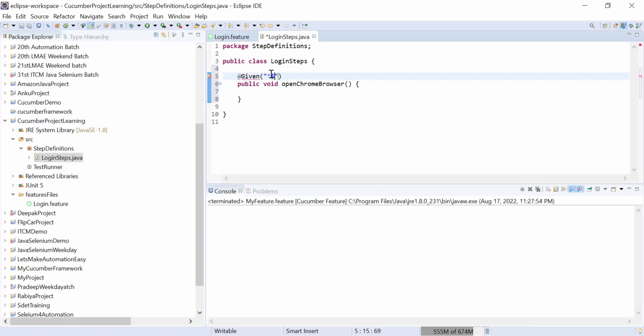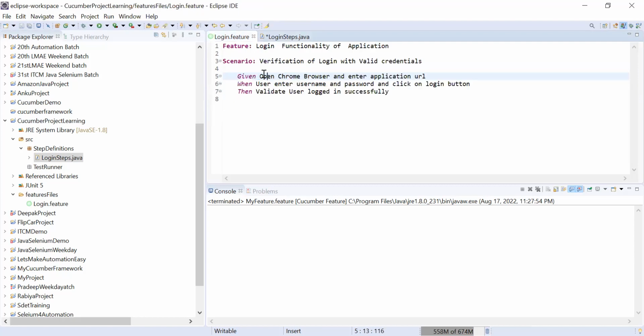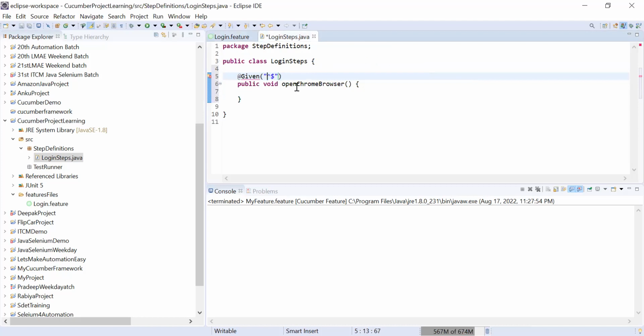Between the cap symbol and the dollar symbol, you have to write the whole text here. This whole text should be matched. So this is the matching point, or mapping point.